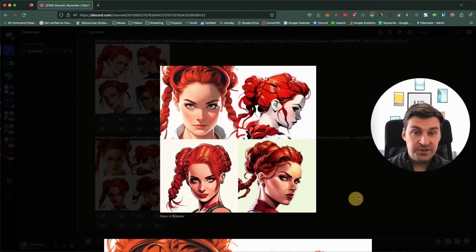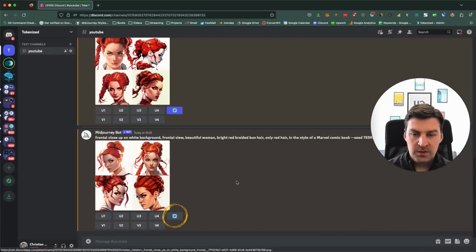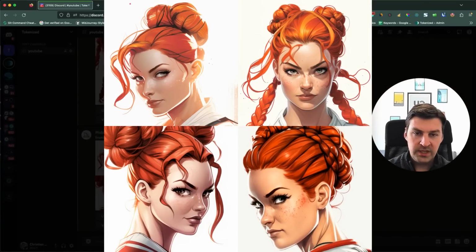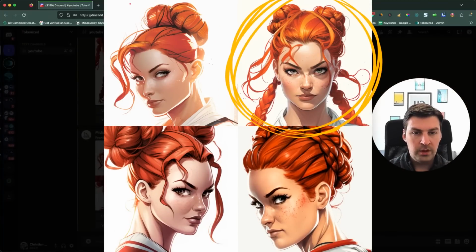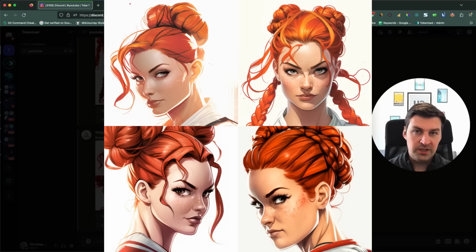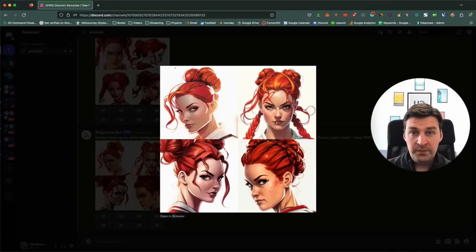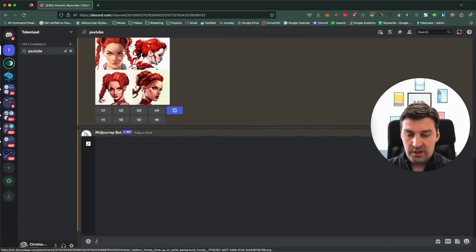I'm now going to re-roll the prompt. So from this set of 4, I'm once again going to pick the top right one because this is a frontal shot as well. Now I'm still missing a shot or 2 from the back of her head. Technically, we don't really need to do this for today's exercise, but I do know that a lot of people are having trouble creating headshots of their characters while they're looking away or into another direction. So let me show you how that's done with the following prompt.